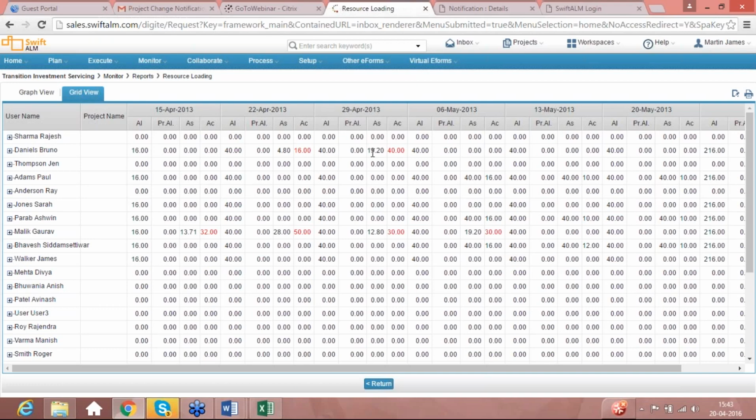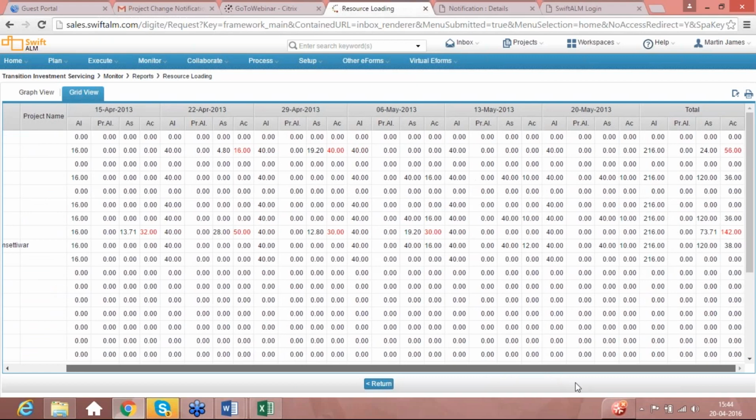The resource was given around 19 or 20 hours of work, but he has filled around 40 hours of effort. So it gives you an indicator that even though the load was less, the resource ended up consuming almost 40 hours of work.